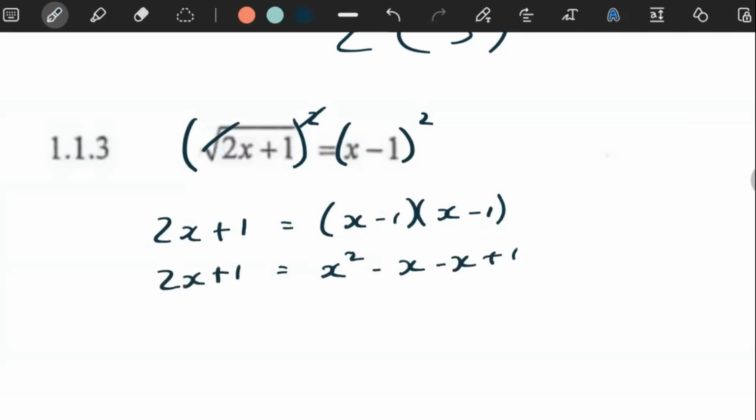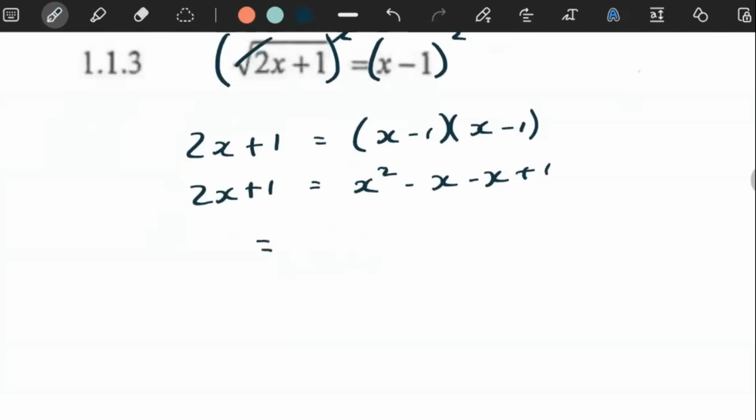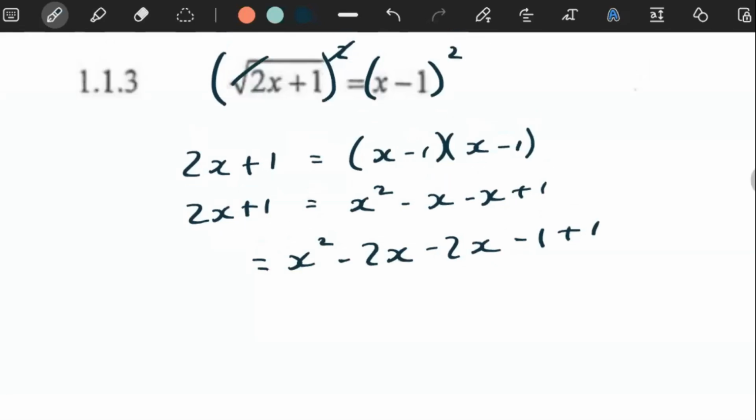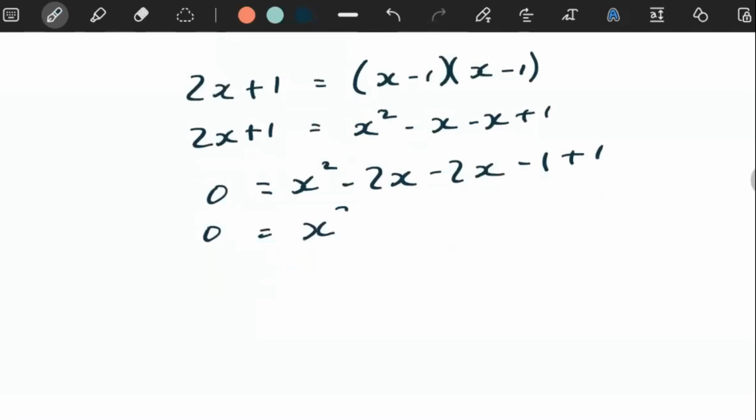So from here, we can clearly see that solving for x is not a challenging thing to do. It's quite straightforward. X squared minus 2x here. And then let's bring this to the other side, right? Minus 2x also. If we bring this to the other side, it's going to be -1. And then the +1 over there. So this minus 2x and this -1, it's this that we have moved to the other side. So simplifying further, we are having here x squared. This is going to give us negative 4x. And then a -1 plus a 1 gives us a 0.